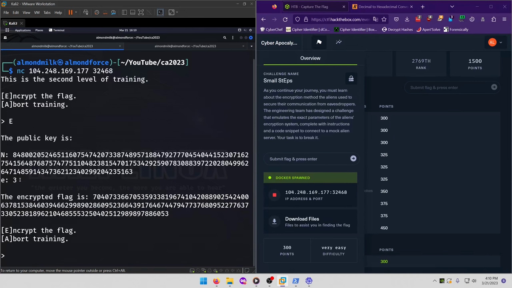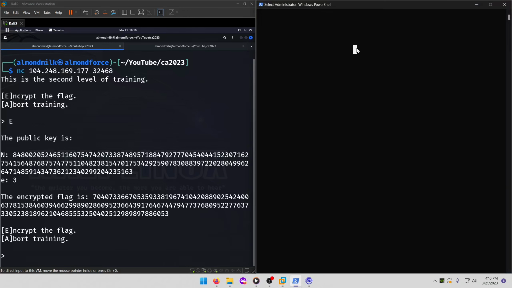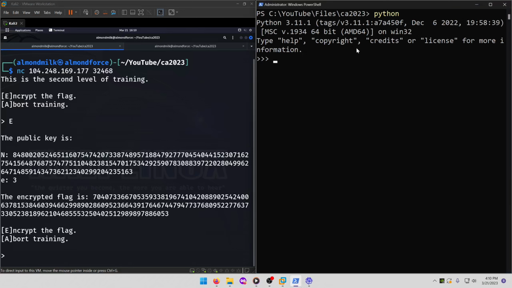Now, the vulnerability here is that this is a small exponent, and that being the case, we can deduce a couple things in regards to how we can solve this, and it'll be easier than what you would normally have to do. So let's go to PowerShell and open up Python. Now what we're going to do is simply determine whether the message, in this case with a little e exponent, you want to see if the nth root of the encrypted ciphertext is less than or greater than n, the modulus. And in this case, the nth root will be the e, or the exponent.